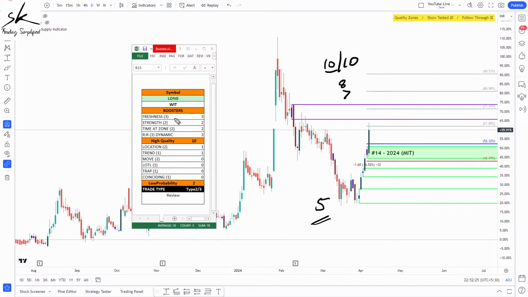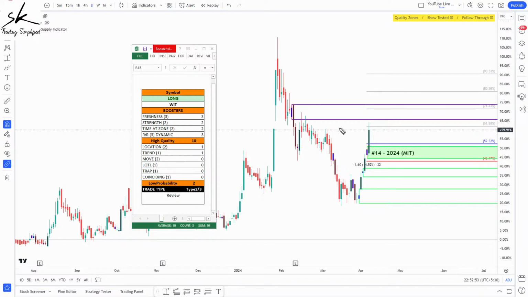Now, generally, what I do is I don't use anything which is less than 8. That is my preference. When it comes to 8, we are still okay with it. In fact, even 7 at times is okay as long as the probability is helping you. But anything less than 7, ideally, I would like to avoid. And similarly for probability also, if you want to make some modifications, those can be done. But the higher the scoring, the better it is for us.